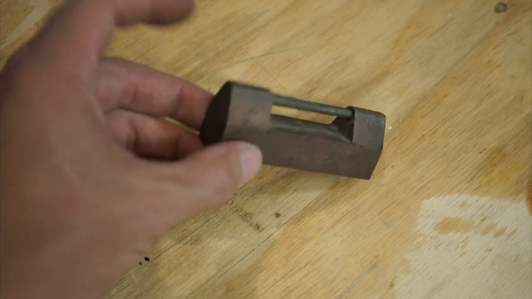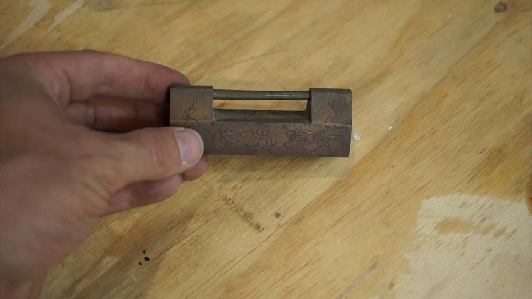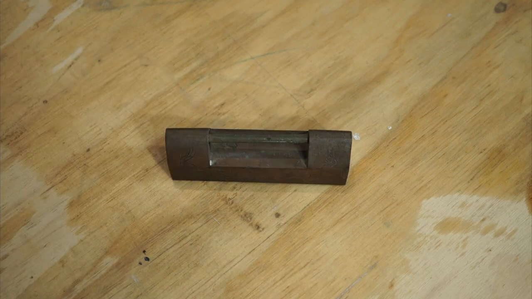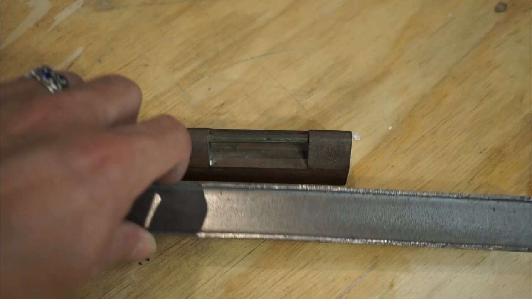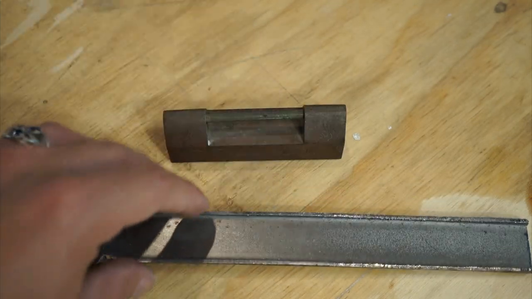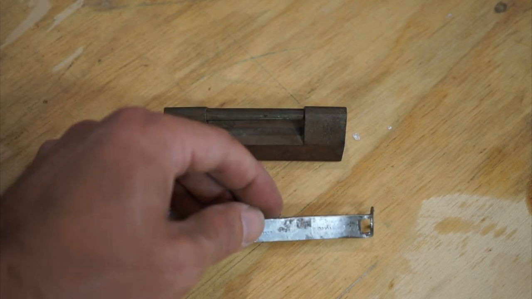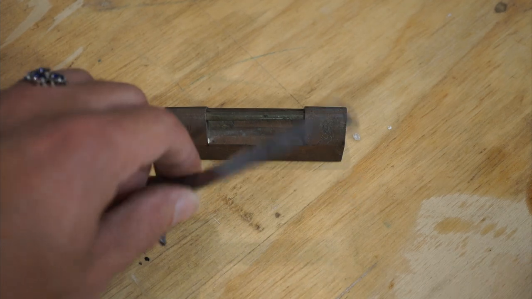Sure enough, something very much like this came up—not exactly like it, but very similar—and I was able to see what the key looked like. So I got a piece of flat steel that happened to be about the right thickness, cut a piece off, and shaped it into a key. This is the key that I formed.